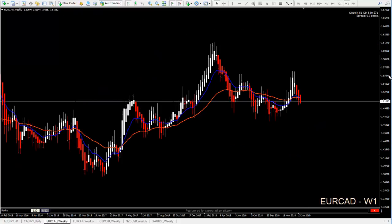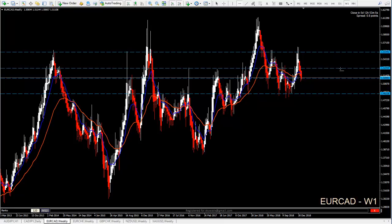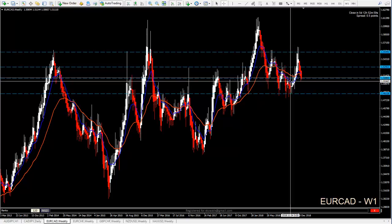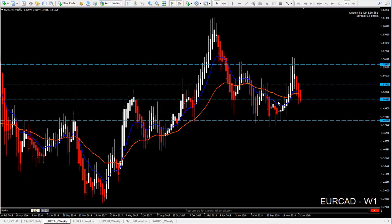EuroCat, what we have is support level here. We have to unzoom a little bit. We see that this weekly chart is a little bit funny. We also have support level here where price is now. The next resistance on the weekly is somewhere around those spikes. In between we will also find this. So a lot of levels for this pair, but when we have the volatility, price is easily breaking those levels.